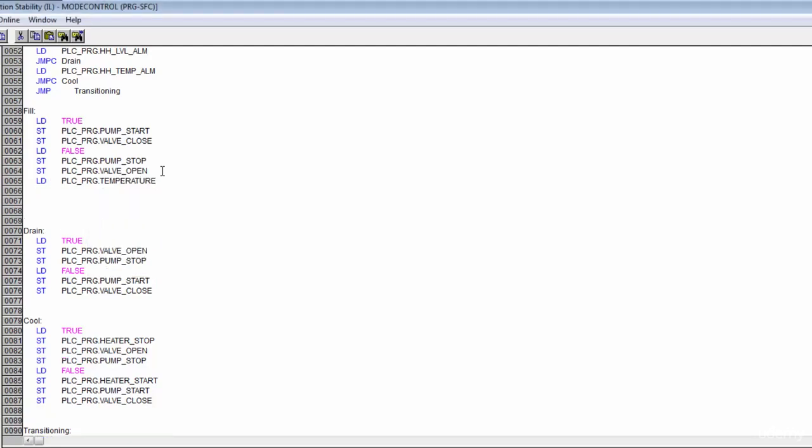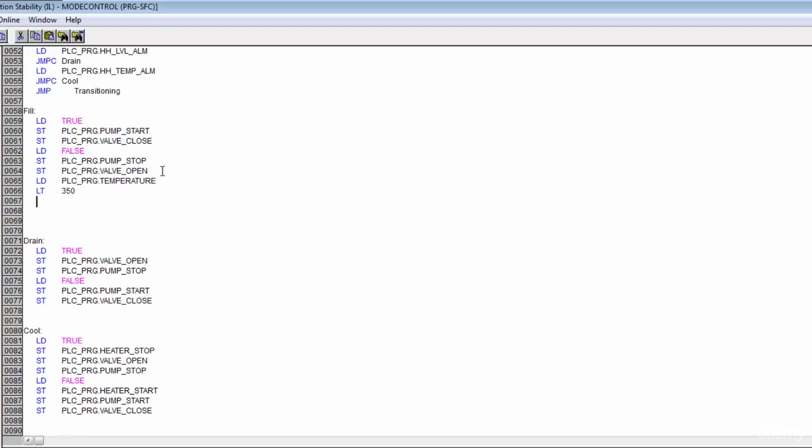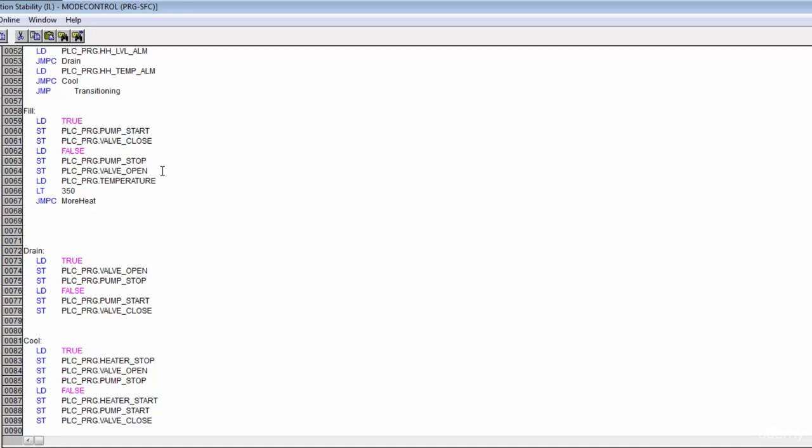And we're going to see if that temperature is LT or less than, and we want to look at 350. So if it's less than 350, then we're going to jump C, and we'll just call this more heat. That sounds good. And then let's say it's not less than 350. Then let's check and see also if it's greater than 400.